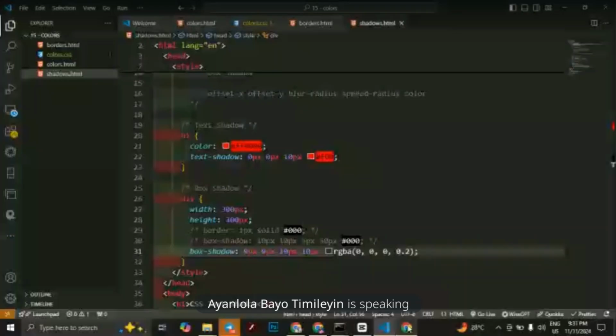So this is how you can create a nice looking card using box shadow in CSS. There is a lot you can do with box shadow in CSS. Going forward in our future sessions, we're going to see more designs and how we can take advantage of box shadow in CSS.